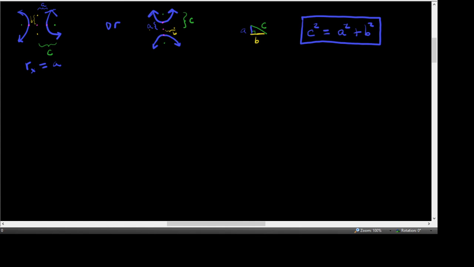And here R sub Y is B. That's how far we're moving in the Y direction. In the other situation, R sub X is B and R sub Y is A. And again, we've got a little bit of confusion about A and B. They're going to switch roles, and I think you'll find if you use the X radius and Y radius for graphing purposes, that's what you need to know.